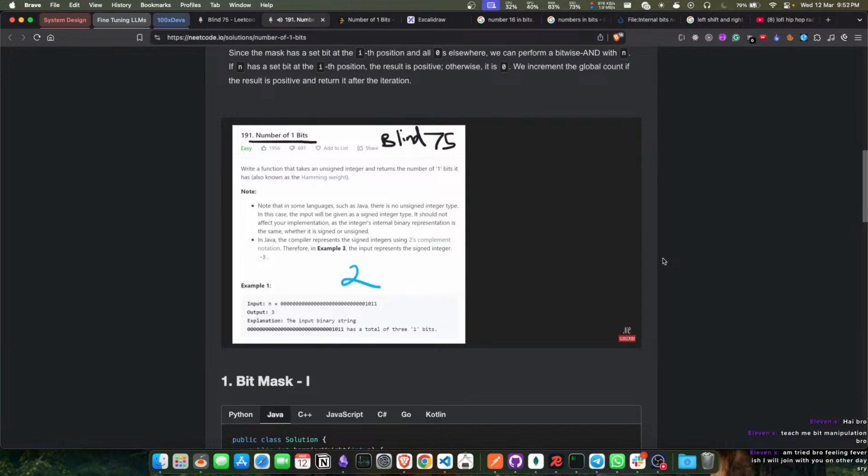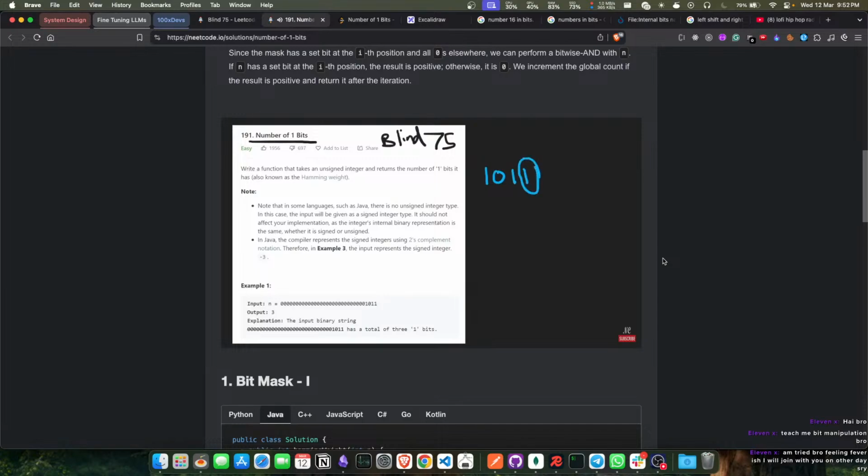I'm going to be showing you 2 different solutions. One of the solutions, the second one, is going to be slightly faster if you're interested in it, and it's pretty difficult to come up with. But the first solution is a little bit more straightforward and is more doable. So like I said, the easiest way is just to count manually bit by bit, and then see which one of them are ones, and then increment our total, and then return the total. But let's see how we can actually accomplish that.